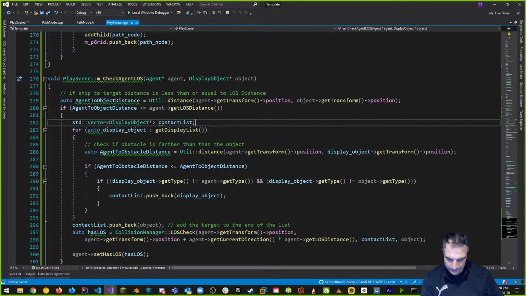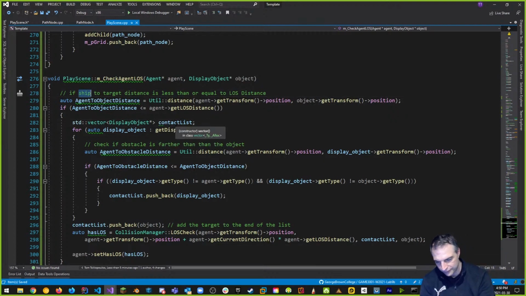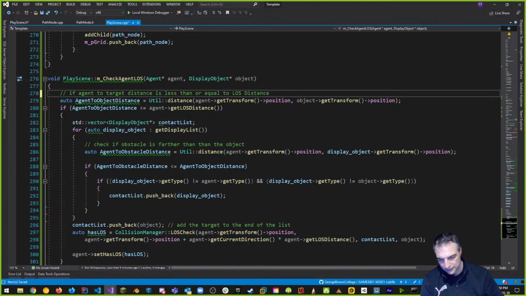Okay, so let's also rename some of our comments. If the agent to object distance is less than or equal to the line of sight distance. Remember, our line of sight distance can be short, like the ship, or really long, like the path node, right? Then I want to get the distance first.